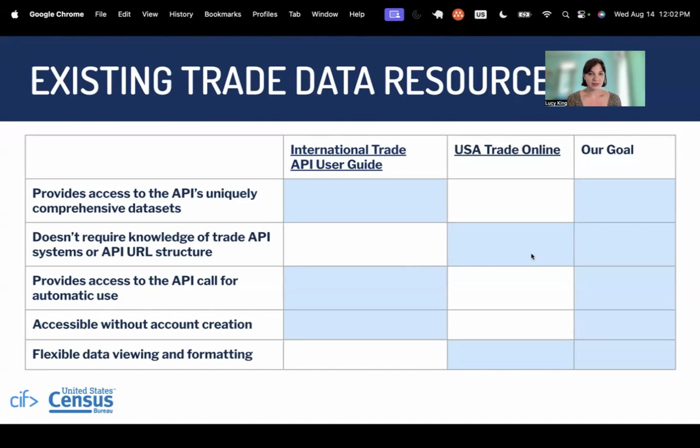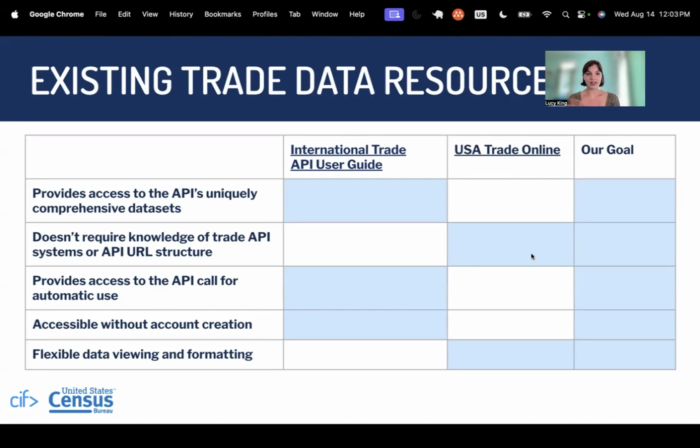The first of these existing resources is the International Trade API's user guide, which is literally just a 28-page document that contains all of the information you would need to know about the API, all sorts of formatting requirements, parameters that are required to be included with other parameters, parameters that are invalid when used in conjunction with other parameters, all that sort of information. And so while this is obviously incredibly helpful, it has quite a sharp learning curve and it can be hard to absorb quickly. So for newer users or for more casual users who don't necessarily need to be API experts, but just want to access the data available through the API, this can be challenging to navigate at first.